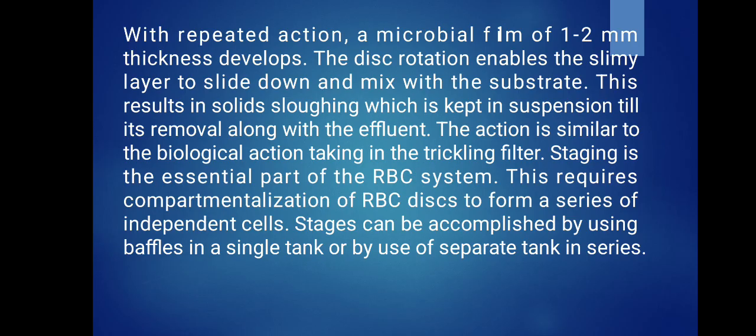Then, if the microbial film exists in the top layer of the rotating disk, then it may cause the clogging of the disk. Therefore, you have to remove the slime layer or the thin layer from the top. Otherwise, it may create the clogging. Therefore, you have to remove the suspended thin layer from the top portion. This action is similar to the trickling filter.